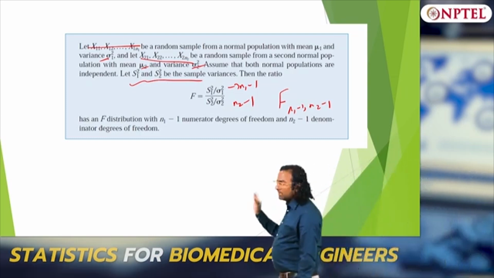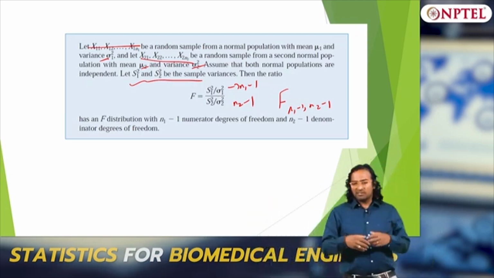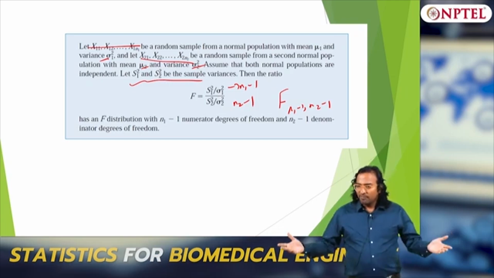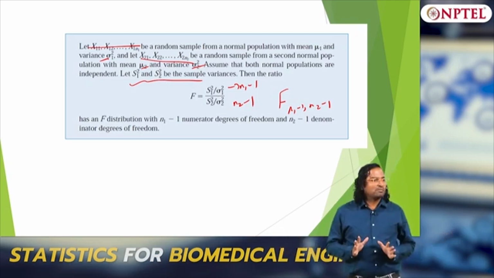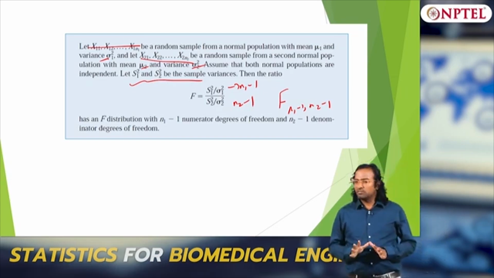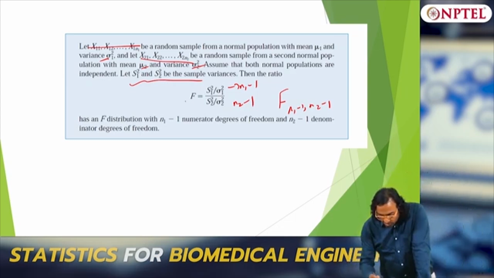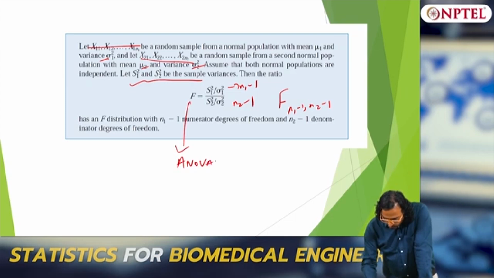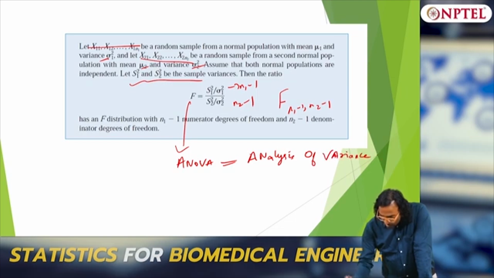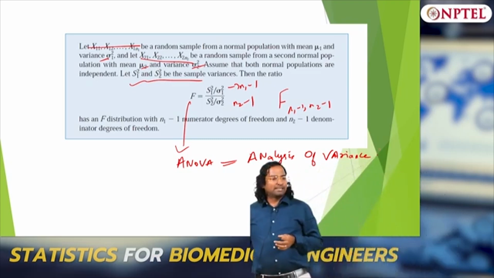Keep in mind this F distribution will be the most widely used distribution when we are analyzing questions like whether at least one of the methods is useful or not, or one of the drugs is effective for a particular disease or underlying disorder. So F distribution is very important. We will later on look at what is known as ANOVA, analysis of variance, where you will use this idea. F distribution will be the test statistic.